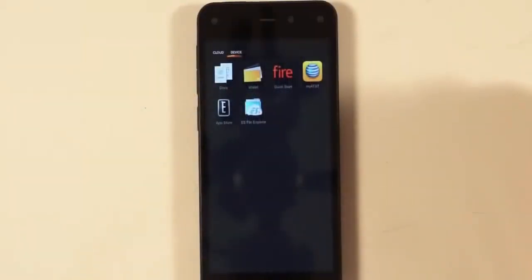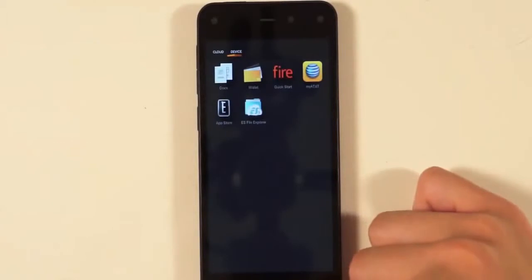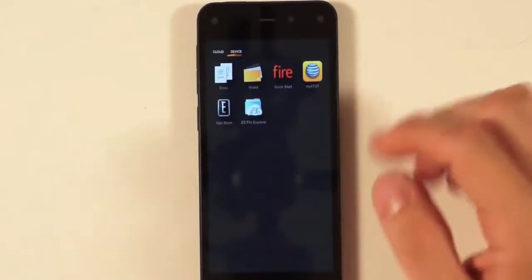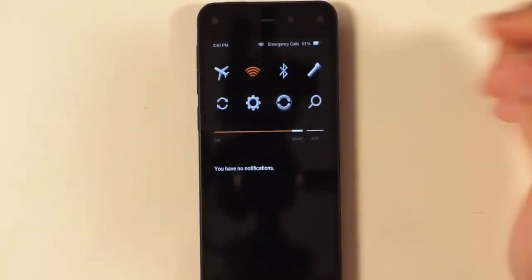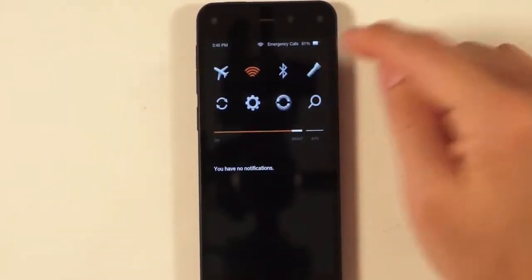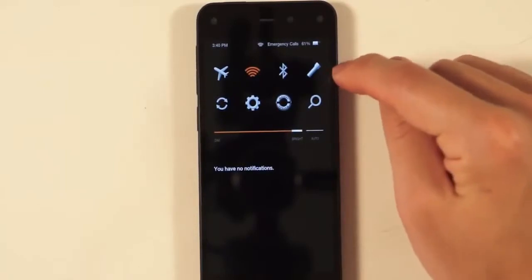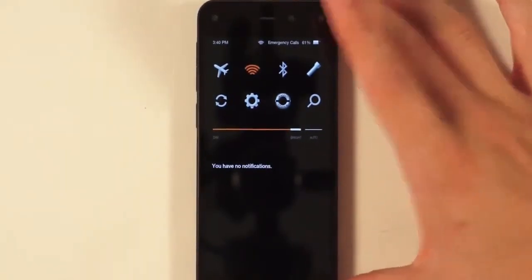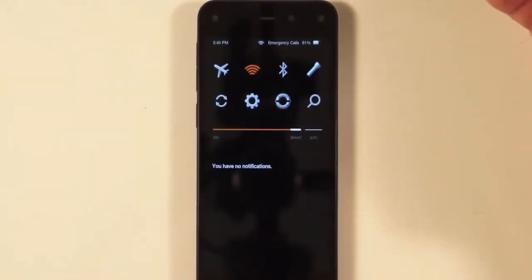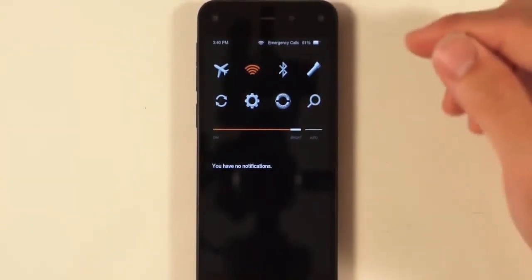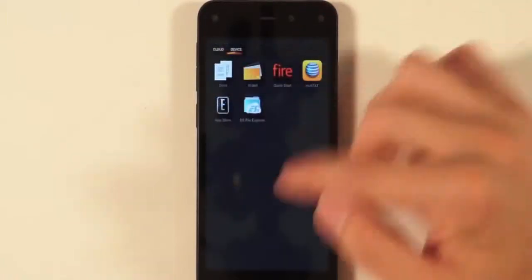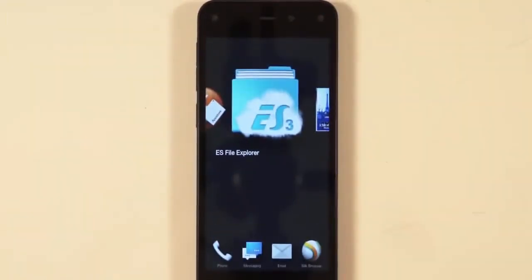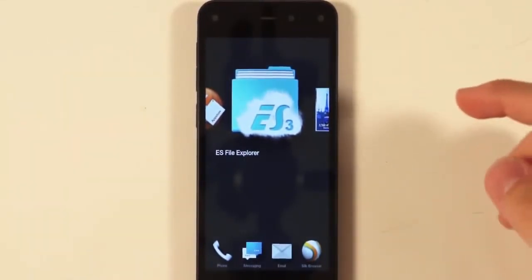So we looked at books, we looked at PDFs, we looked at the overall UI, we looked at the store experience, and a couple of the fun things you can do on this. You also have things like Mayday, which you can watch in our other YouTube videos at youtube.com/goodyreader, a flashlight app that's pre-installed onto the phone, so you actually don't have to download a flashlight from the App Store or any other app store. You have airplane mode, Bluetooth. This phone is really cool. I mean, it's not available pretty much anywhere in the world except the US, but it brings a lot of interesting things to the table.